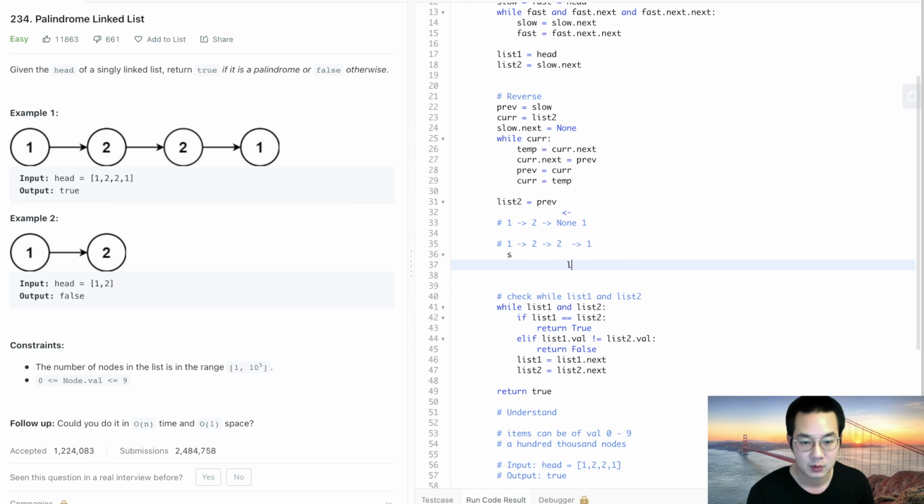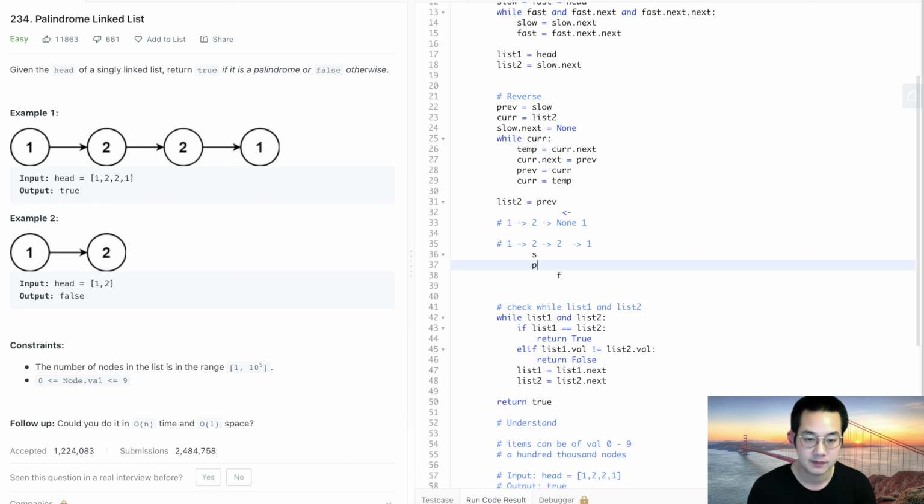We have a slow and fast pointer once again, and then we move fast and we move slow, and so slow is going to previous, and slow.next, I mean list 2, is equal to current, which is slow.next. So this is going to be current.